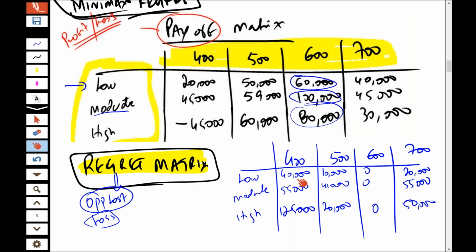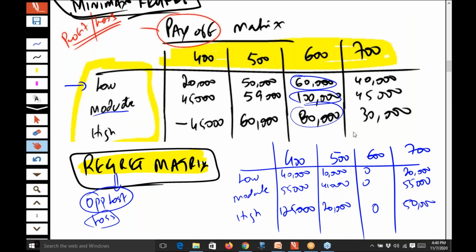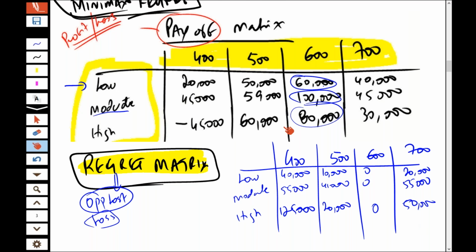Now, the concept of regret means the loss. How have we established these loss values? Try to understand. For example, assume that the demand is low. If the demand is low, how much is the maximum we could have earned? 60,000. How much did we earn? 20,000. So what is the loss? 40,000. Again, demand is low. How much could you have earned? 60,000. How much did you earn? 20,000. So what's the loss? 40,000. Again, how much could you earn? 60,000. How much did you earn? 50,000. So what's the loss? Is that okay to you now? That is how we establish the regret matrix.